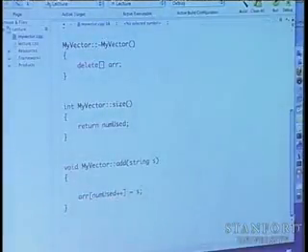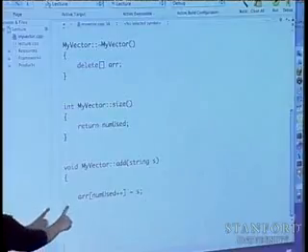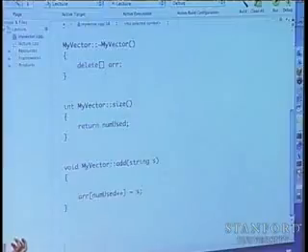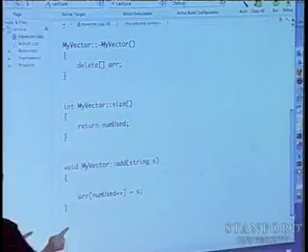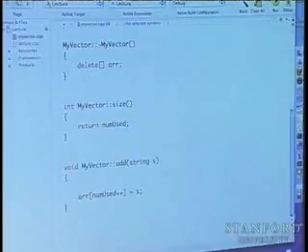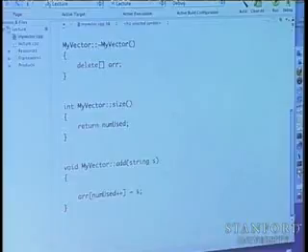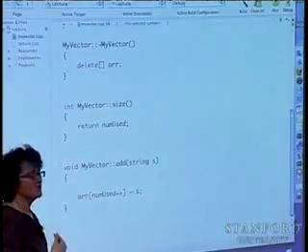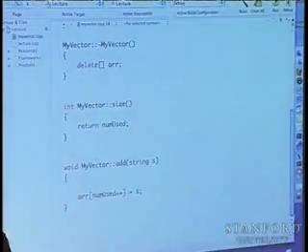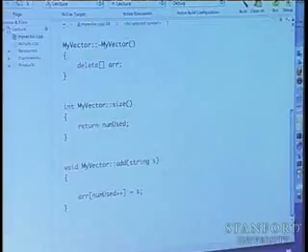So if num used is 0 to start with, this has the effect of saying array of, and then the num used plus plus returns the value before incrementing, so that it evaluates to 0. But as a side effect, the next use of num used will now be 1. So that's exactly what we want. We want to write to the slot 0 and then have num used be 1 in subsequent usage. And then we assign that to be s, so that we'll put it in the right slot of the array. So once num used is 5, that means the 0 through 4 slots are used. It'll write to the 5th slot and then up the num used to be 6, so we'll know our size is now up by 1.